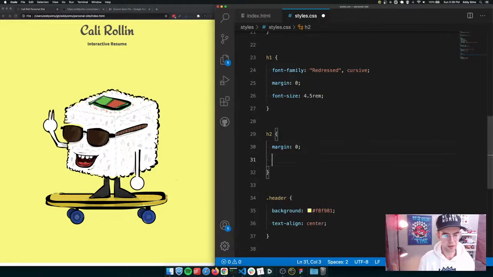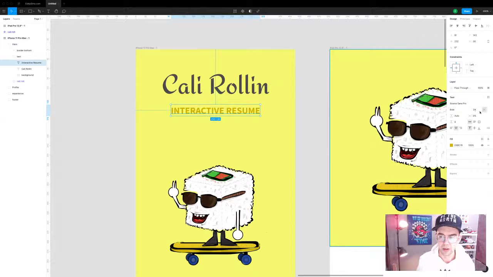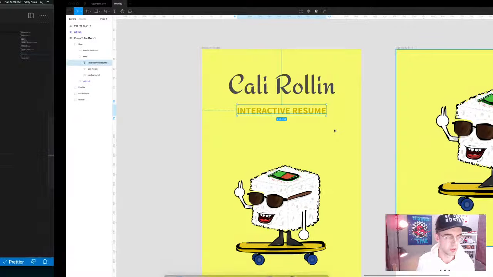Now, if we add a new color to our H2 of our dark yellow here, D5BC19, what you're going to see is just this H2 is going to change to that darker color, which is exactly what we want. And I think we also wanted it font size 24.